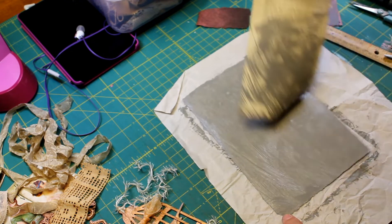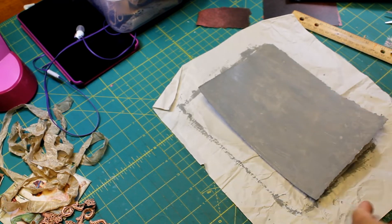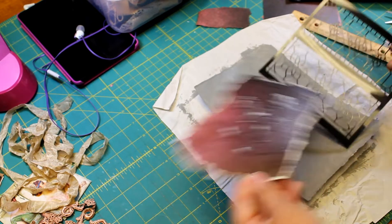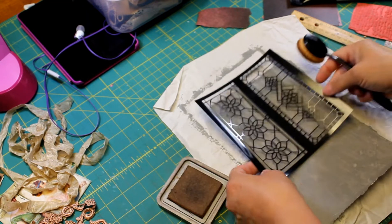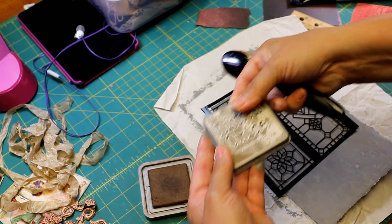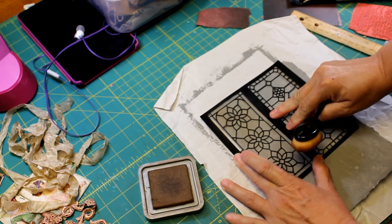I'm doing this because I don't really care for the look of the lines. I'm pretty sure my camera cut out while I was working, so you're going to get to see me do some stenciling now. I'll try to recreate what I did with the last one, only without the embossing. This is Walnut Stain Distress Oxide — not Vintage Photo. I remember I wanted something a little bit darker because of the gray; I wasn't sure how Vintage Photo would show up with the gray.